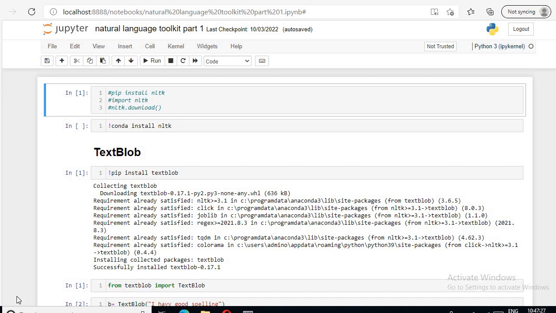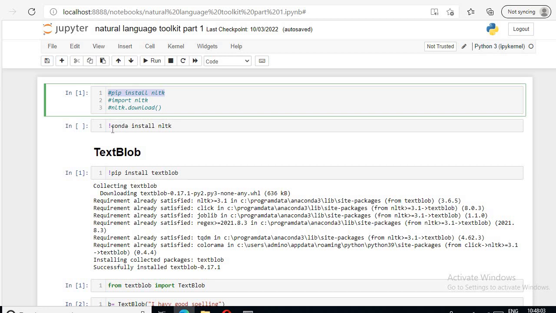So for text analytics we can use two libraries. The first one is the NLTK library, that is the Natural Language Toolkit, and the second one is TextBlob. Before moving towards this practical, you have to install the libraries. If you are using this library for the first time, you have to write pip install nltk. I have already executed this code, so that's why I have taken this as a command line. And if you want to use the TextBlob library, you have to write pip install textblob.